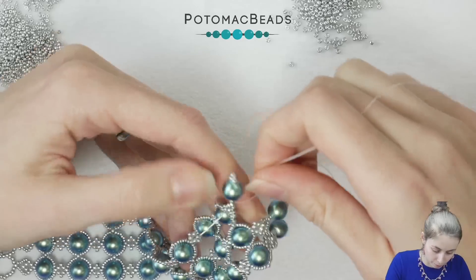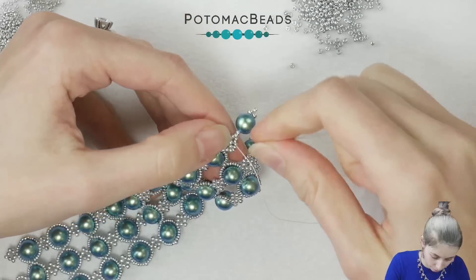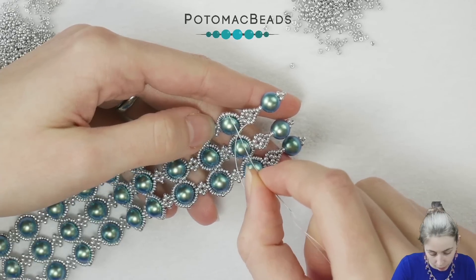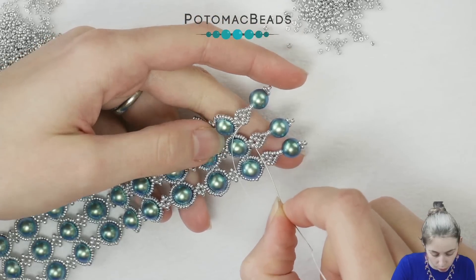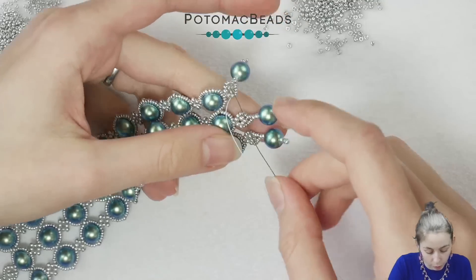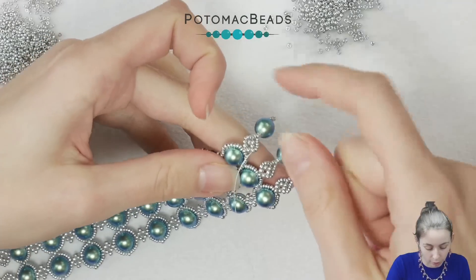I will finish the knot and cut the thread. What you will do — I'll show you — when you want to get to the next tip, you need to circle through the beads around so the thread is not showing. You will probably come back here and then through here to get to the tip, where you will repeat what we just did. Then again you will go down, circle around the beads, come back, and do the third row. There you will knot off the thread somewhere around the beads — I'll find another place since I already have a knot here — knot it off, hide the thread, and cut.